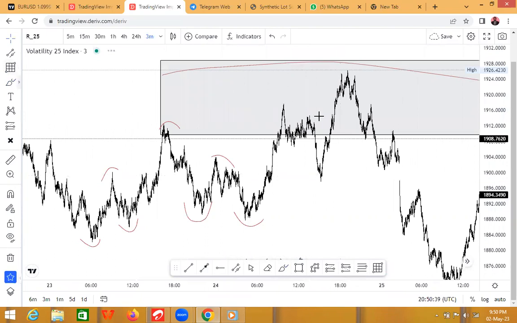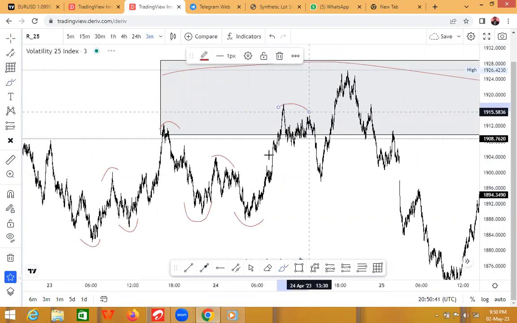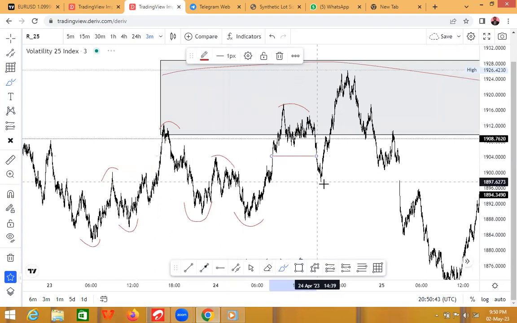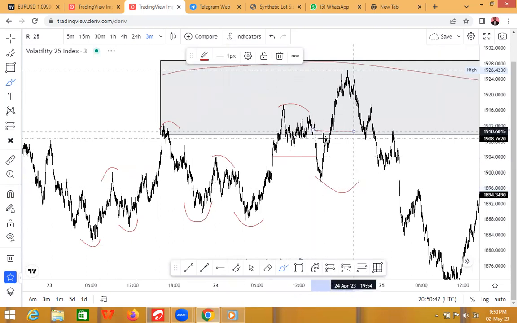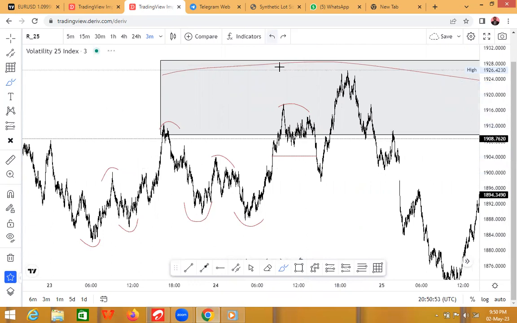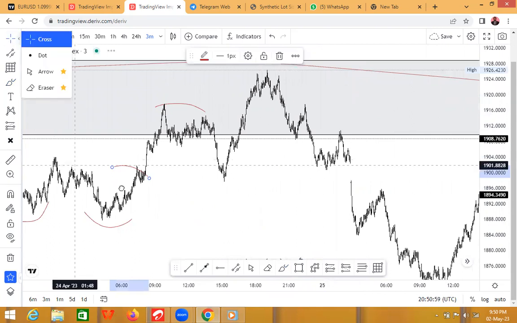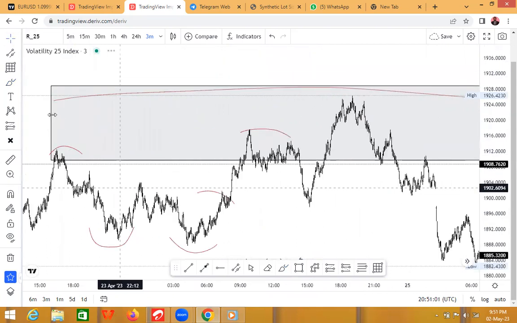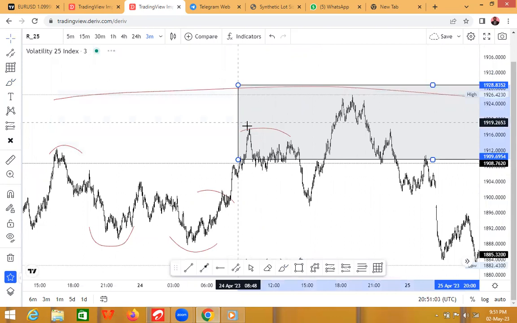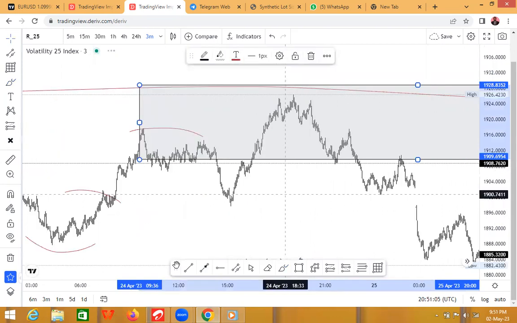Price came, gave us all of this break of structure, and price retreat. So we're looking at taking an entry here. Price blew through. When price blew through, now this is what you are supposed to do. Immediately price blew through, the next thing you are expected to do is to zoom your attention in this angle.